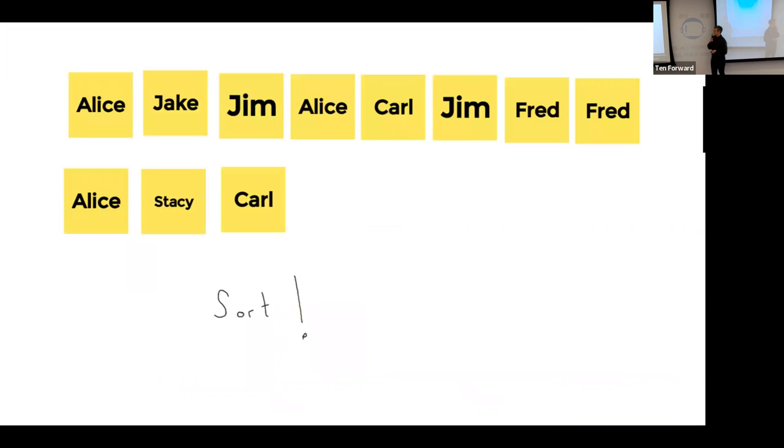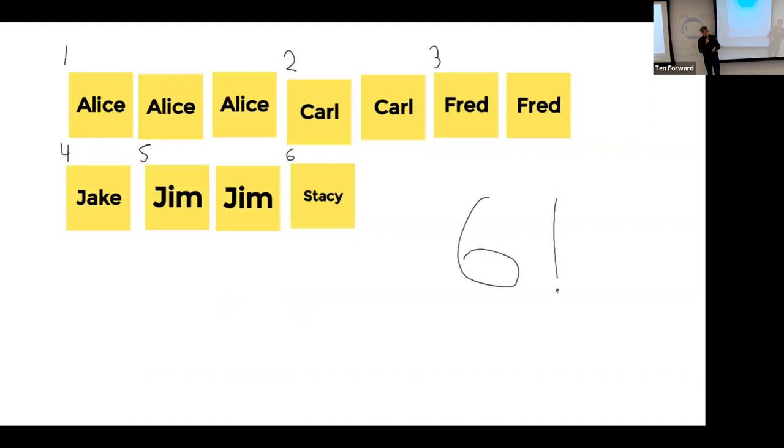But we can actually get all of the data together, and then do a sort of the data to count the number of distinct people that saw the experiment. And if we do that, we end up with six. So after we sort the data, it's pretty easy to just scan through it and increment some counter for each new user that you see, and then you end up with six.